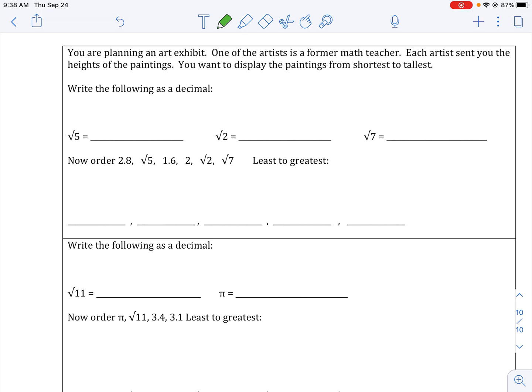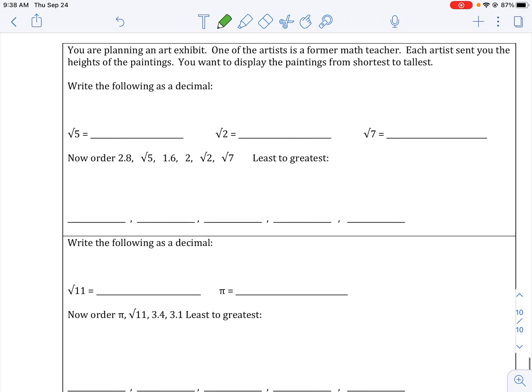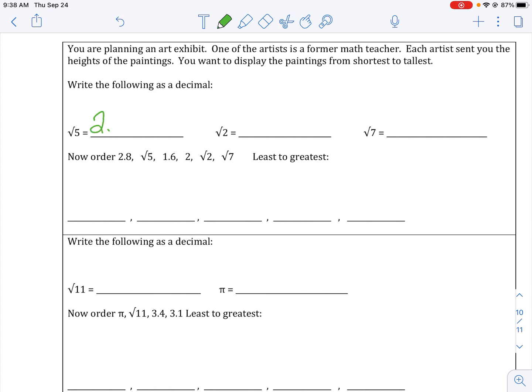We have to write all of these as decimals so that we can have a better understanding of what is larger and what is not. Now, when you plug in the square root of 5 into your calculator, I'm going to go to the nearest thousandth for these. Square root of 2, 1 point, here's my tenths, hundredths, thousandths. Square root of 7, after plugging into my calculator, 2.6 tenths, hundredths, and then it stops at 5 in the thousandths, but the ten thousandths spot is a 7, which is greater than 5, so I round up to 6.